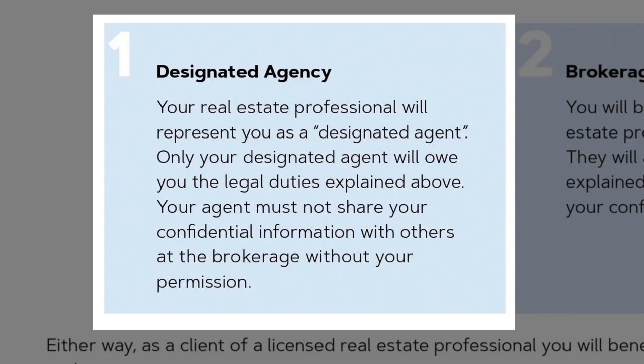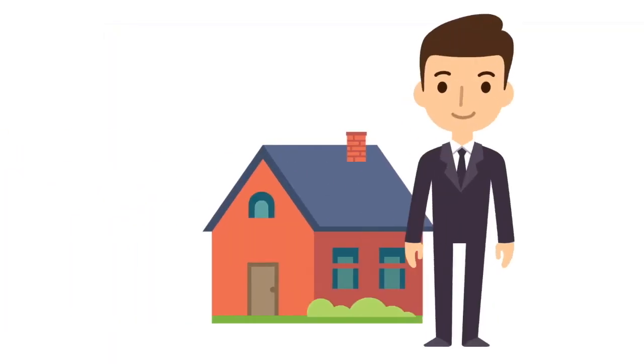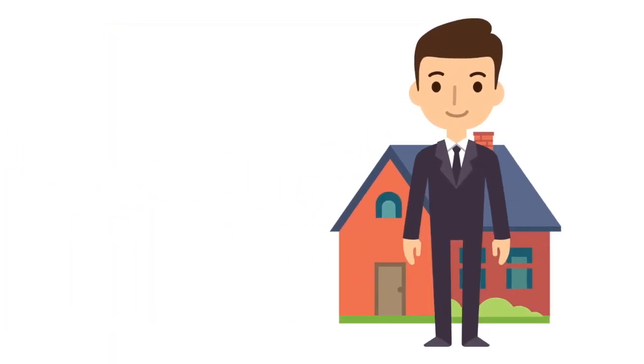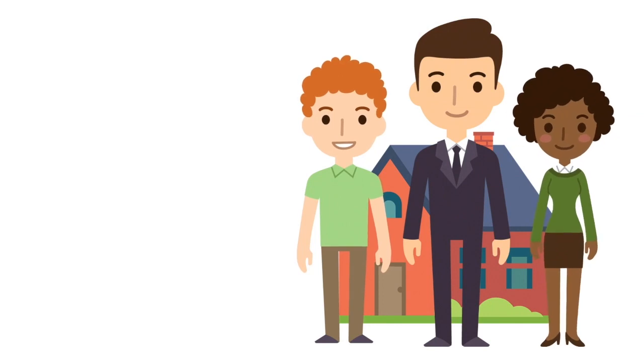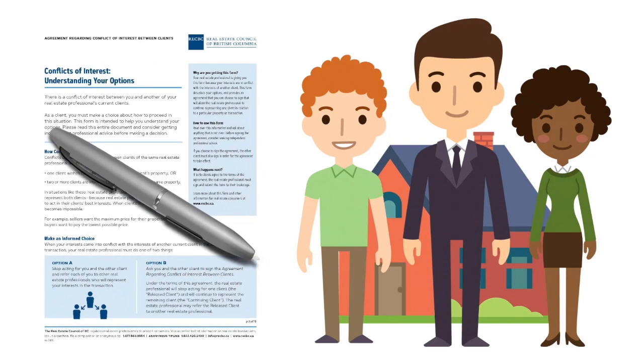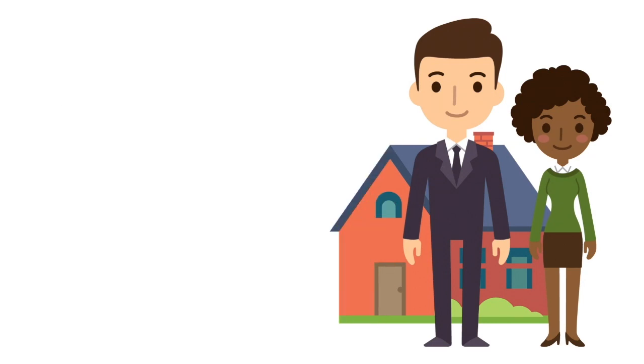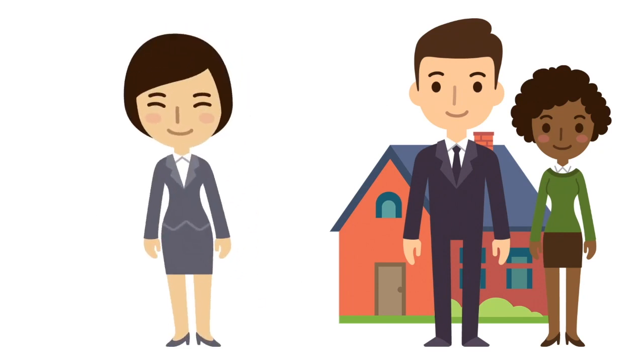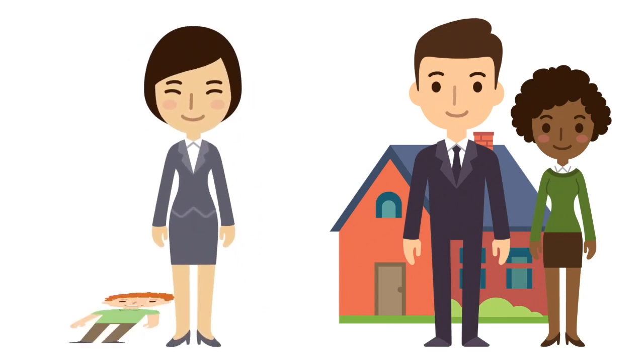Only your designated agent owes the fundamental agency duties to you as a client. Your realtor will not share your confidential information with others without your permission. In the event that a realtor has a relationship with a buyer and seller, or a tenant and a landlord, the realtor must not represent either party unless they have obtained written consent from all parties.